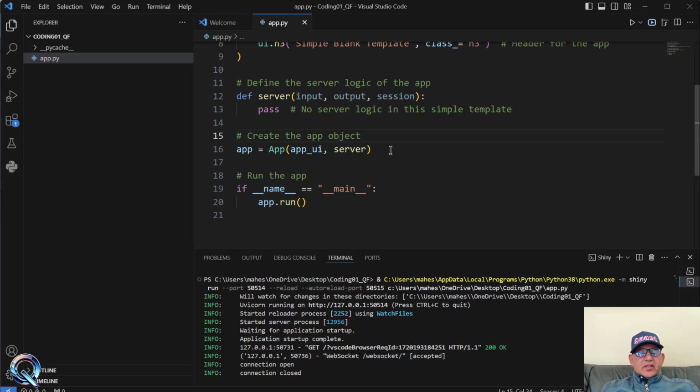And then this next part is where we create an app object. So we have to publish an app, we can deploy it, and we will learn that too. As I said, I have already deployed over 1000 apps to the server. How to do that, we will learn in coming lessons. But at this moment, we are creating this app. And then in order to run this app, you have to use this standard code, app dot run. And before that, we give this generic code. This is general and generic code we have to write in every app.